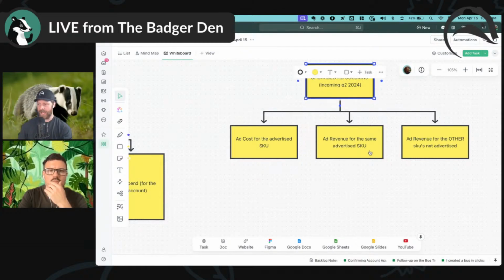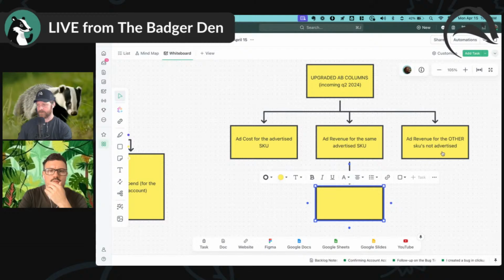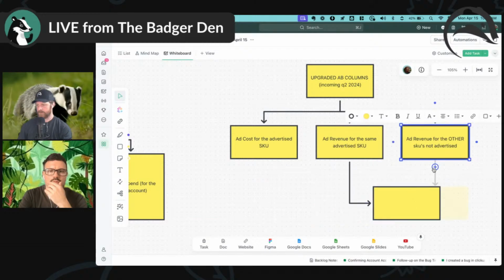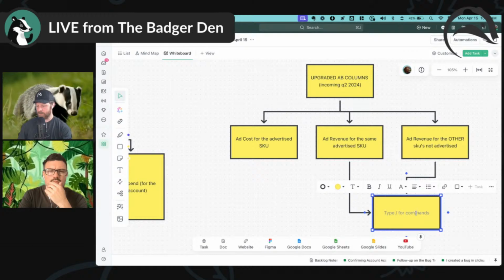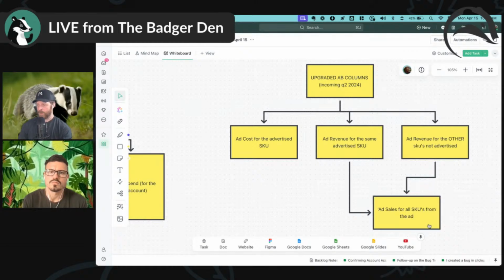And then, of course, you add both of these together. And this is simply the ad sales for all SKUs from the ad, which is really neat.